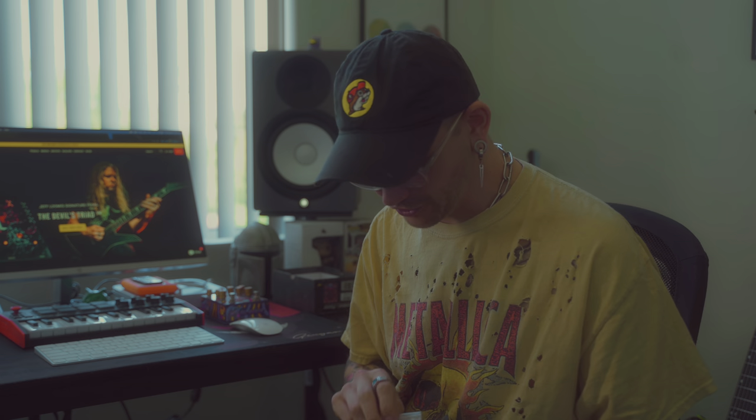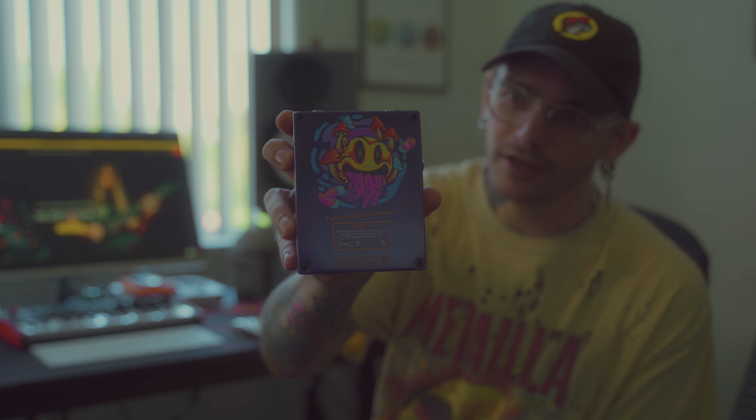Let's see what else we got in the box. We got something that I love that they do — they always include just a plain black back plate. So if you want to throw it on a pedal board, you can put the Velcro on this, and that way you don't mess up the beautiful art that's on the back of this guy. I think that's a really cool little thing that they do. And then we got some stickers in here — classic logo, the little trippy guy. We got the little rubber bottoms for it, and then they give you a little All Pedal guitar pick, which is pretty cool.